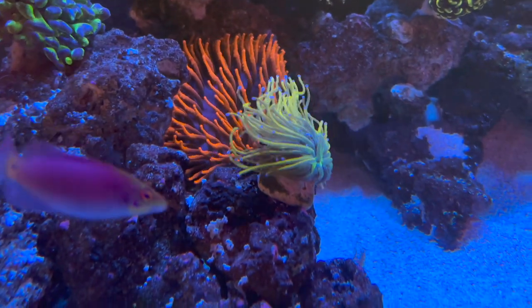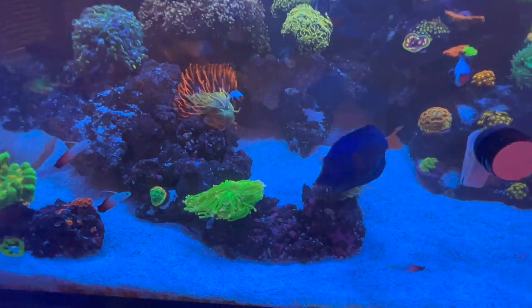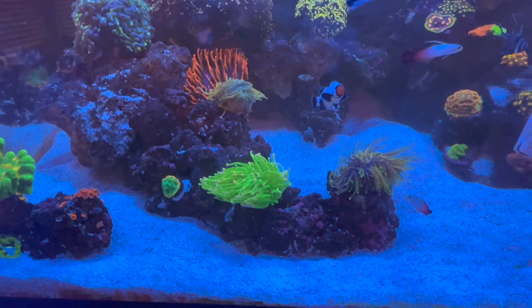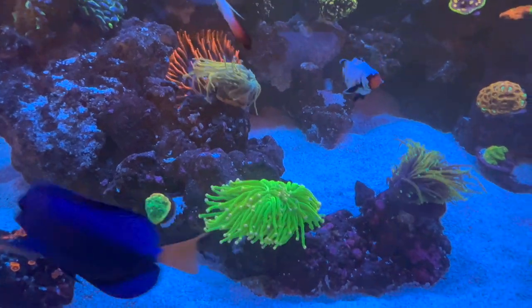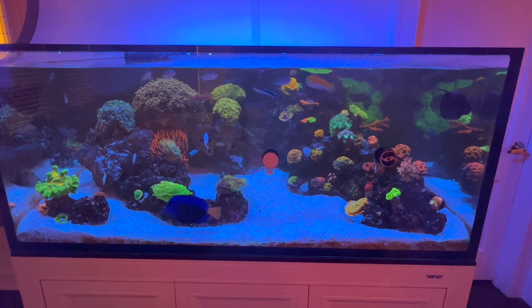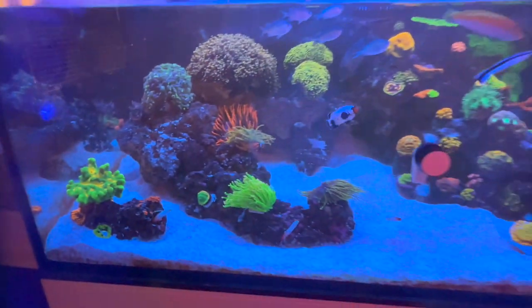You can see that hair algae — I've been fighting hair algae, that's another conversation. Here we have what I want to say she called either a Cotton Candy or a Lemon Lime torch; I don't know, but it looks amazing. I picked these two up from two local reefers and got such a great deal. These are reasons why buying corals locally is worth it — you get really great deals and most of them are aquacultured.